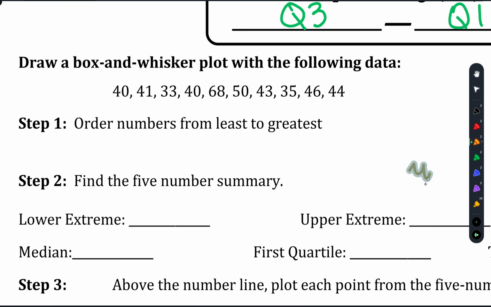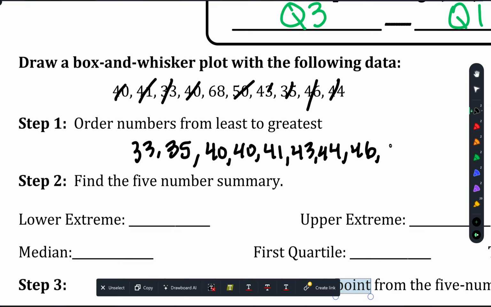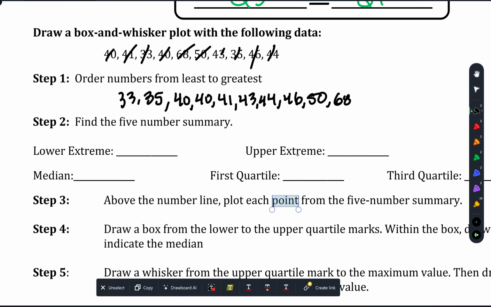All right, so I'm going to write these in order. I like to cross them off. I don't know if you guys tried that strategy at all. I cross them off as I go because it helps me not repeat any and not forget any. 43. That has to be our step 1 every single time.